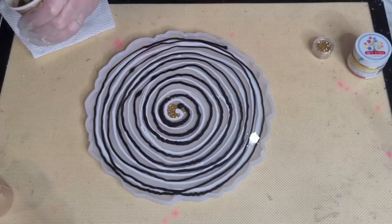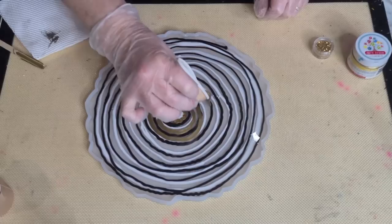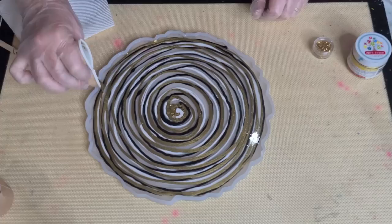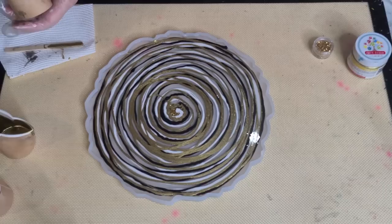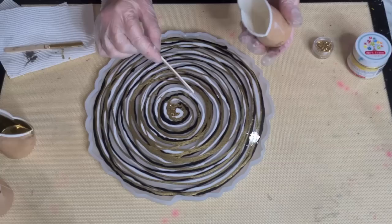Let's do the gold. Now the gold's just going to fit in wherever it can, basically - kind of just going to go over the top. There's not really any room to put the gold in between the other colors, so it's just going to go wherever it goes. The colors will all kind of blend together, which is kind of what I'm after. Better not put too much on because the weight of the resin - it can only hold so much.